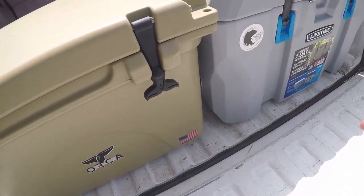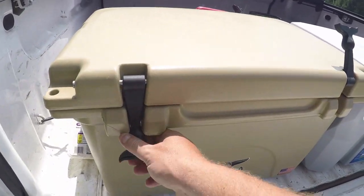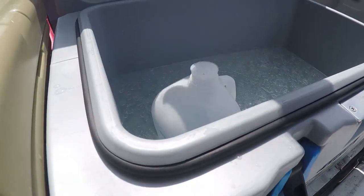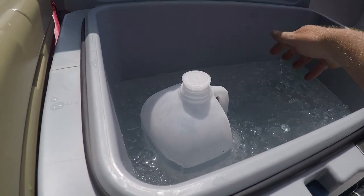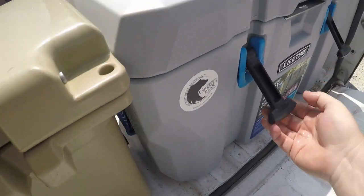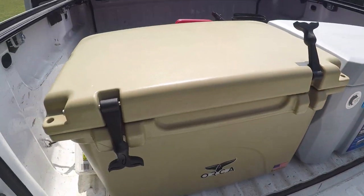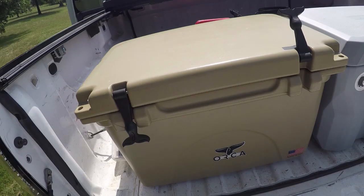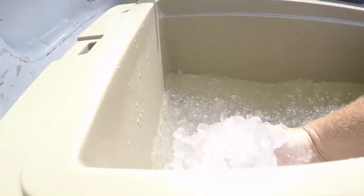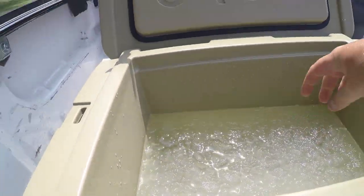All right, guys, day four update. Day four. Let's see what we got going on here. Still got lots of ice in this. Day four, still lots of ice in the Lifetime. Now, we started using these coolers today. We've been switching back and forth, but there's really nothing in them anymore. And this one's still got a lot of ice too.